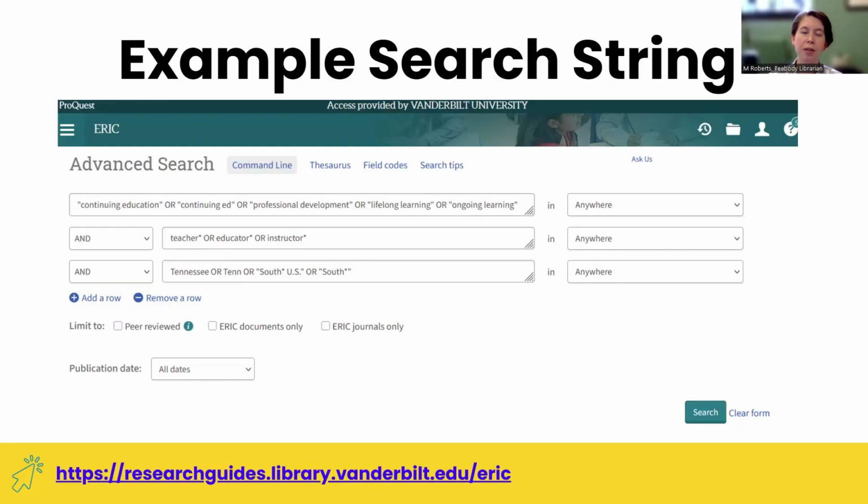And again, that's something that will also happen as you're doing the research. So maybe you can think of a few synonyms to get you started. You can read through some of the papers and the abstracts that come up in the results list. And then you can go back and make some changes to your search based on other terms that you may have seen in articles that you didn't think of at the beginning.